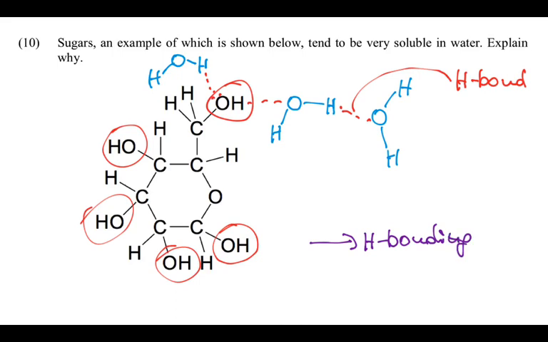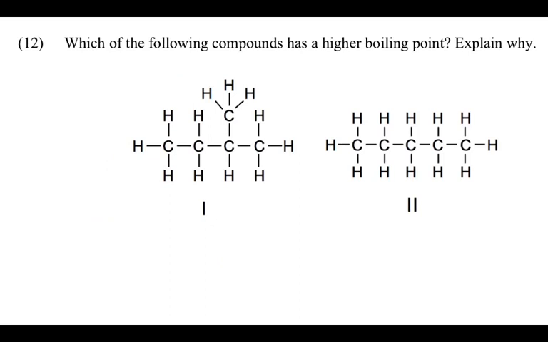Okay, any questions? It's pretty straightforward. Now, this is related, so we have question 12. This is related to what we pretty much ended up with in lecture today. When you look at a question like this, which molecule has a higher or lower boiling point, you have to first look at what the predominant interactions are which keep the molecules together. And so you look at the strongest interactions first.